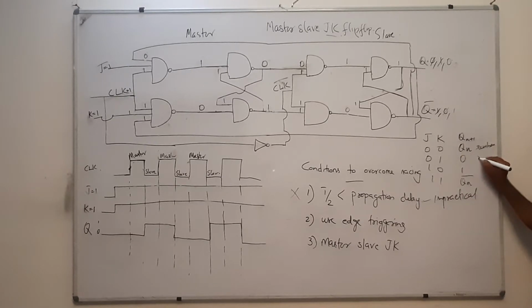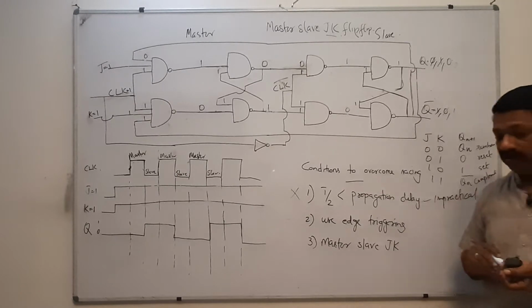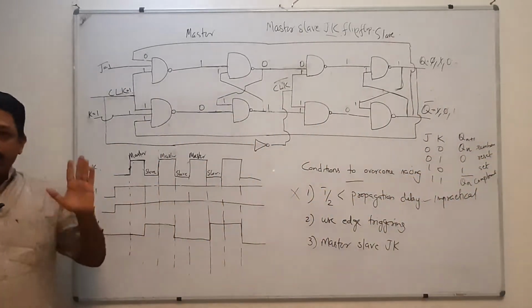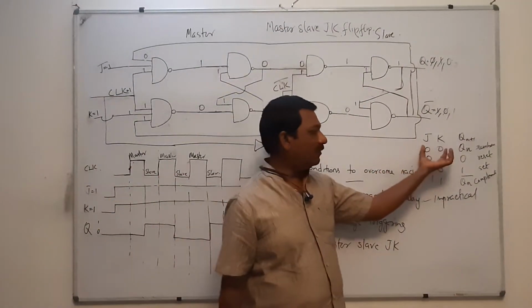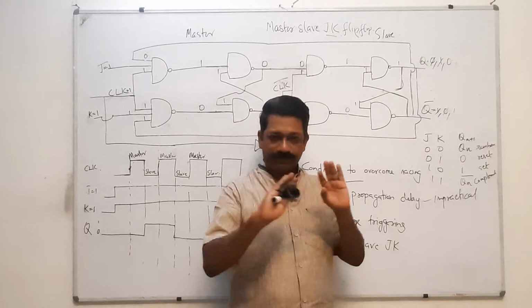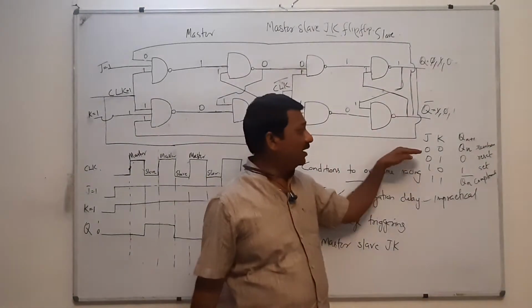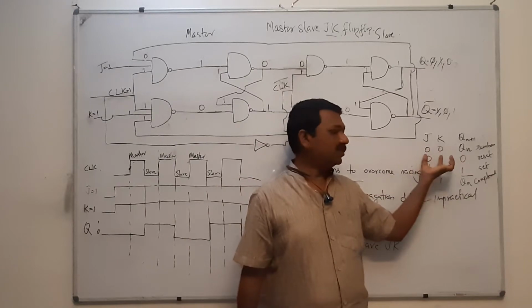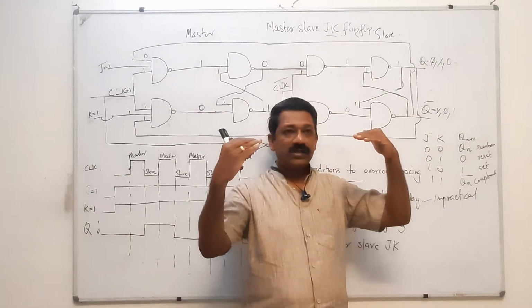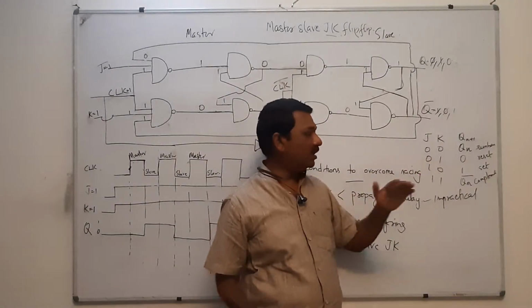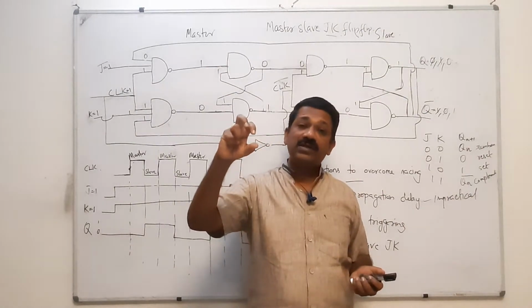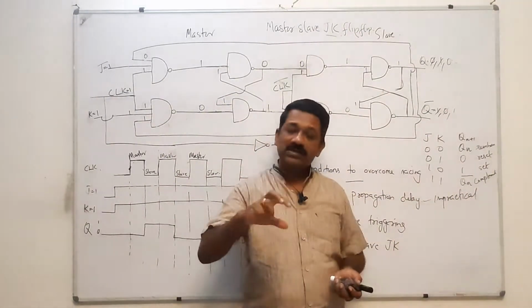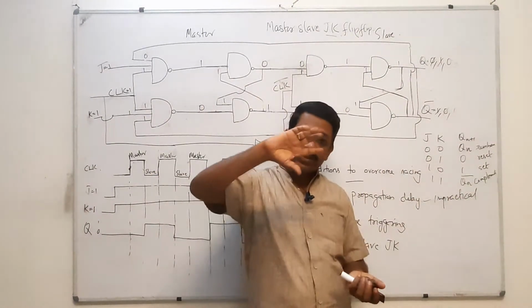That means Qn is remembering. Remember, this is a reset, this is setting the value, and this is complementing. You should note this point. If you have a JK flip flop and that JK flip flop is operating on the positive level triggering, and if the clock is 1 and the values of J and K are 0 and 0, it is retaining the previous value. That means it is storing or remembering the previous value. If it is 0 1, it is resetting, that means Qn is reset to 0, and if it is 1 0, Qn is set to 1, and if it is 1 1, what will happen? It is complementing the previous value.